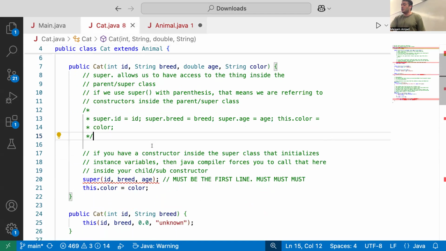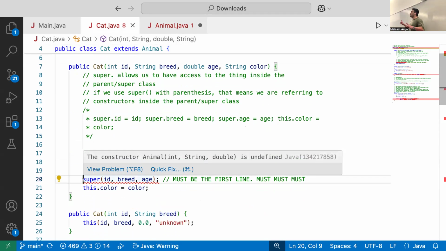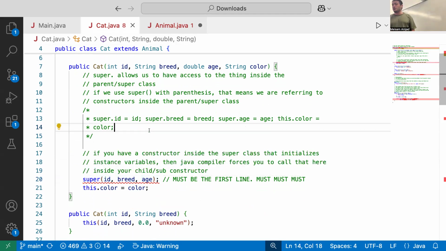To call the constructor from the parent class, you use super with parentheses, and that means you're calling the constructor inside the parent class, and it must be the first line inside your constructor. You cannot add this in the second line or third line. It must be the first line.